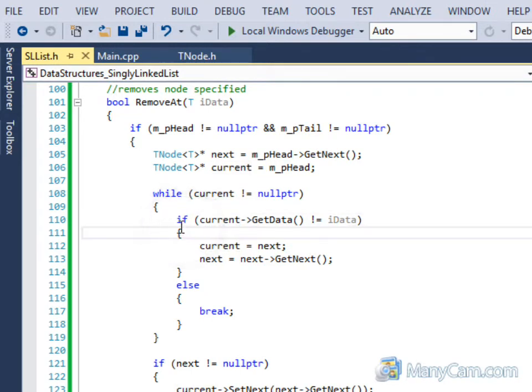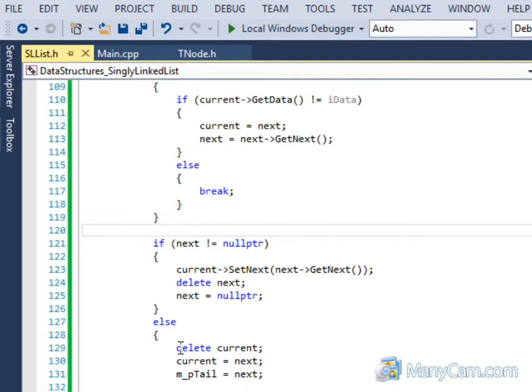Then inside of this loop, we check if the current data is not equal to the user data, we are going to advance. So we set our current to next and our next to the get next pointer. If this does equal, then we're going to break out.